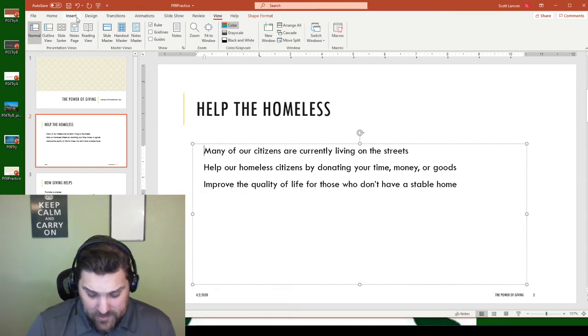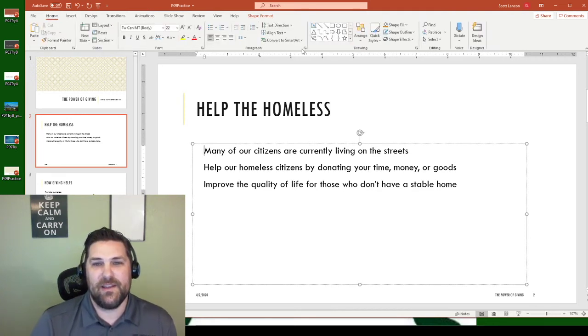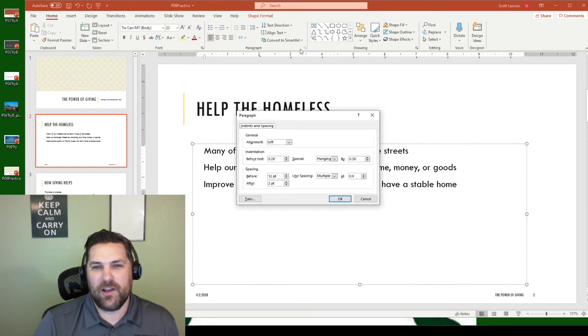So if you wanted to adjust paragraph spacing and things like that, you got to go to the Home tab. And you got to do it manually, more or less, from the paragraph. Click open the pop-up window, and you can change your indentation. You can put the indentation at like 1 inch or 2 inches or something like that.